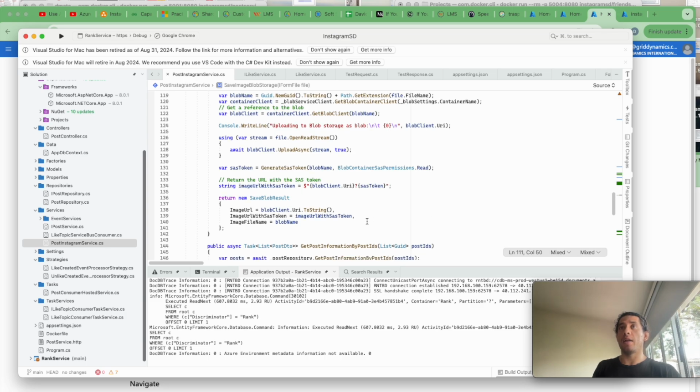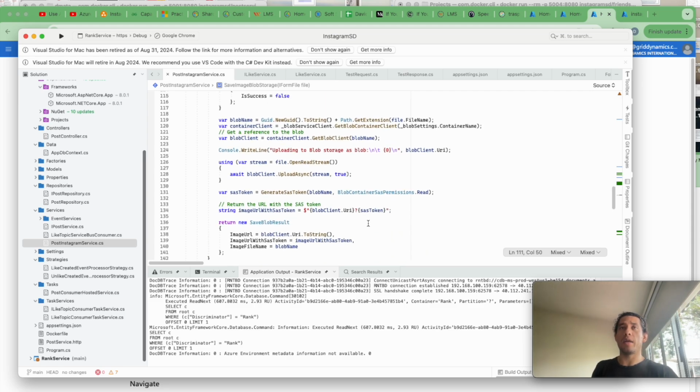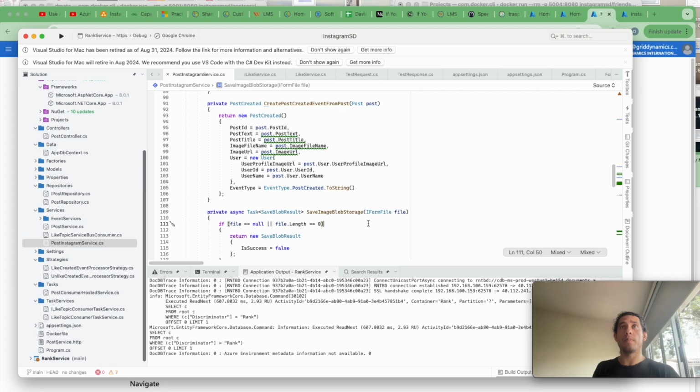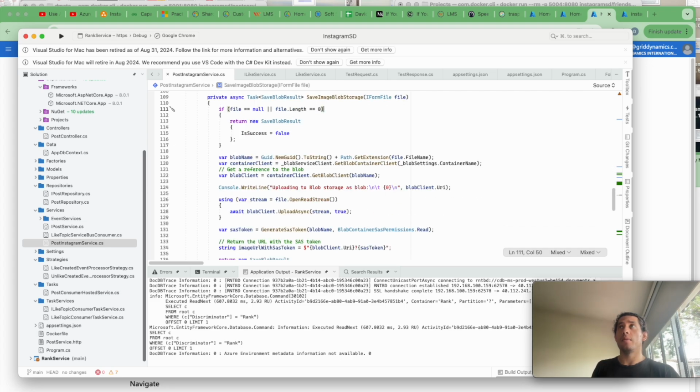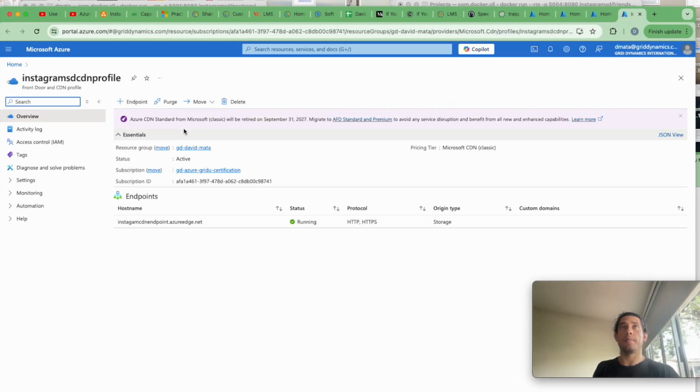This image URL will contain this token that is gonna be valid for a certain period of time that I configured, but I don't remember, I think it's like 1 day. And this automatically will also return the URL from the CDN, being able to load the images faster. And finally, I think these are all the storage.